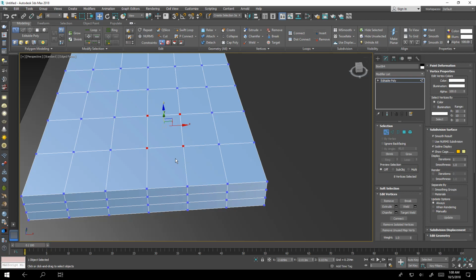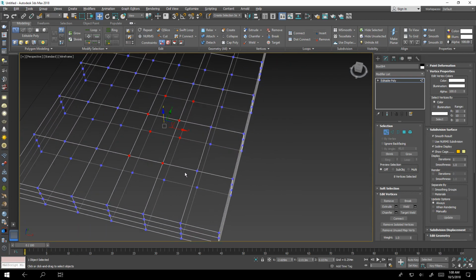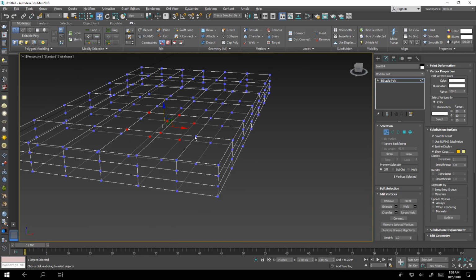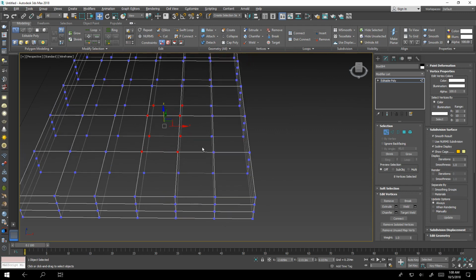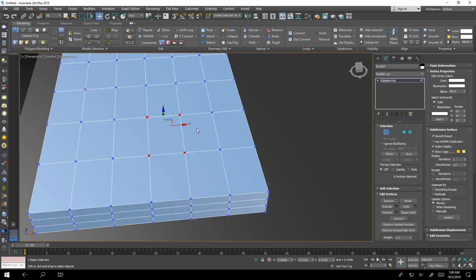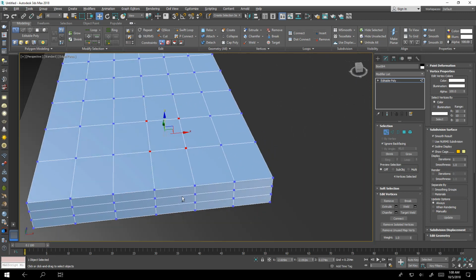We will press F3 to show that we have 4 vertices from the lower base of our object. By clicking the ignore backfacing option, it will ignore the backfacing ones like this one. It selects only from the face or the polygon you are facing in your view, and this is very helpful.